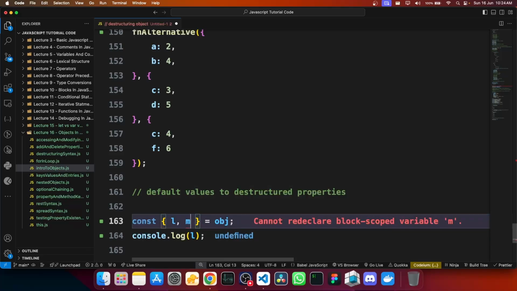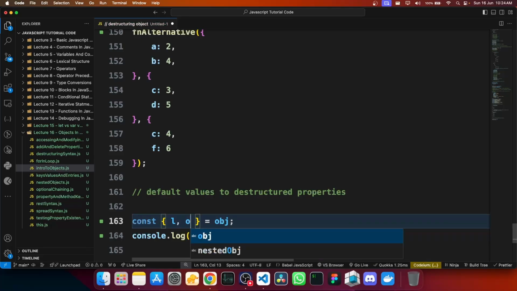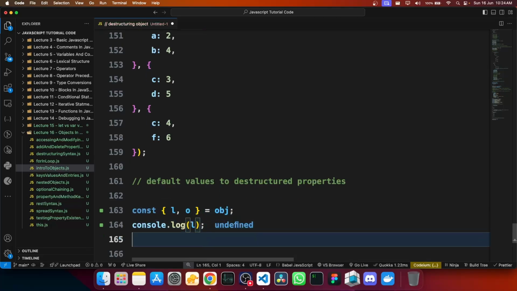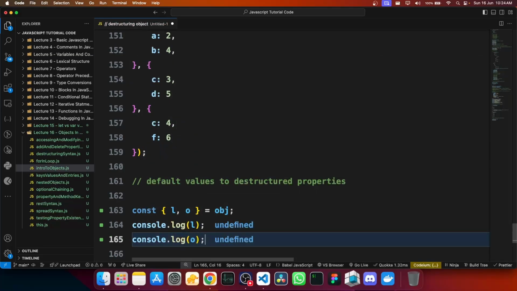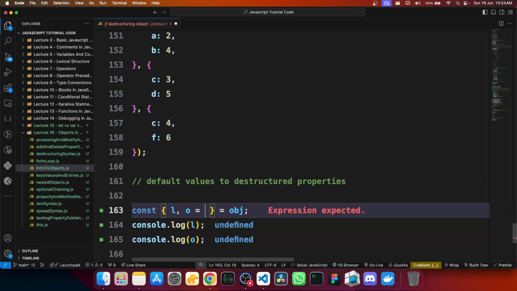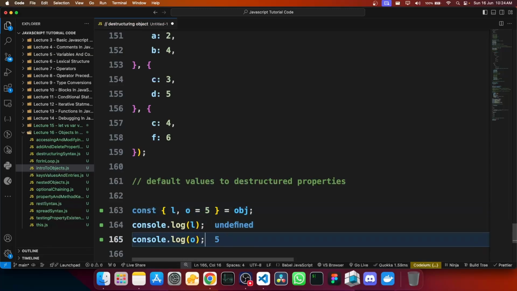So basically I can do something like this, M, and actually M is already there. So let's say N is also there, O is not there, so I can just use that. So I can give it a value of 4, for example. Actually, let's first try what will happen if I don't do that. In that case, you can see it's giving me undefined. But if I give it a value of, for example, 5 or 4, it gives me 5 here, right? So that's what you can do.